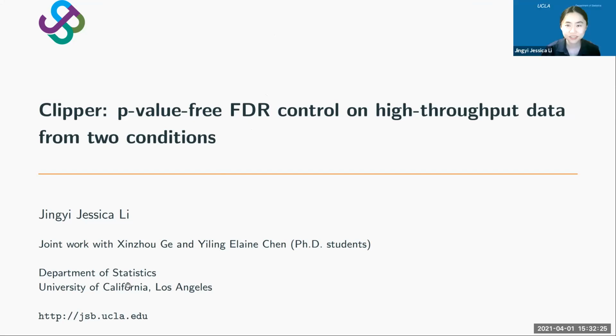Thank you for the introduction, Walter, and thank you for having me here. Today I'm going to introduce a recent work done by my two PhD students, Shinjo and Yiling, who are also here. This work is for the multiple testing problem, a classical problem that has been investigated for more than 20 years. Why do we want to investigate this? I'll give some motivations, but the primary reason is that we found that even though we are so familiar with controlling the FDR by using p-values, it is actually very difficult for biological data analysis for various reasons.